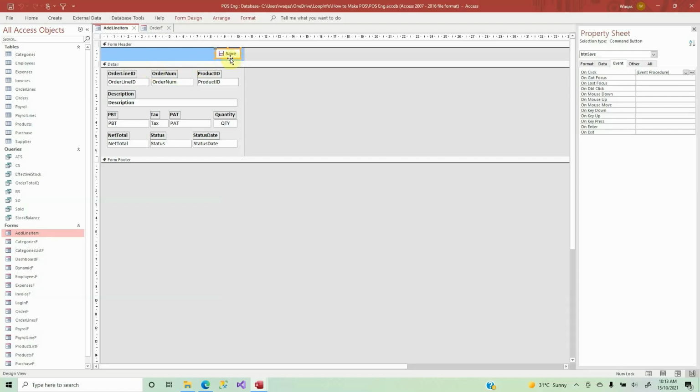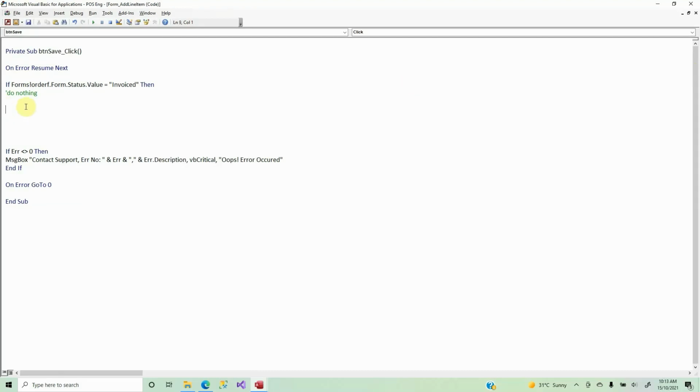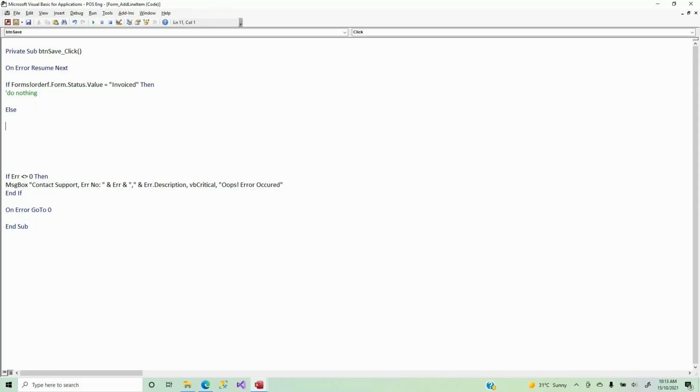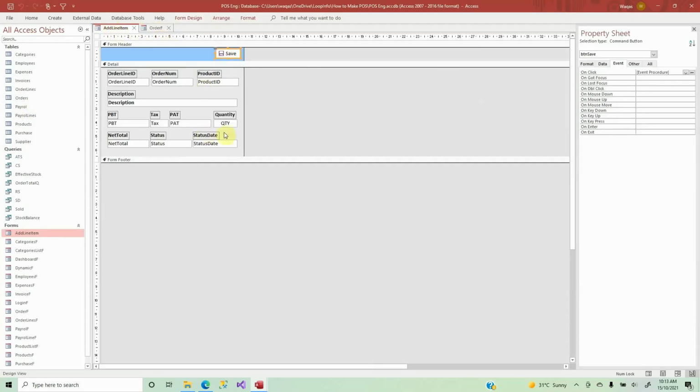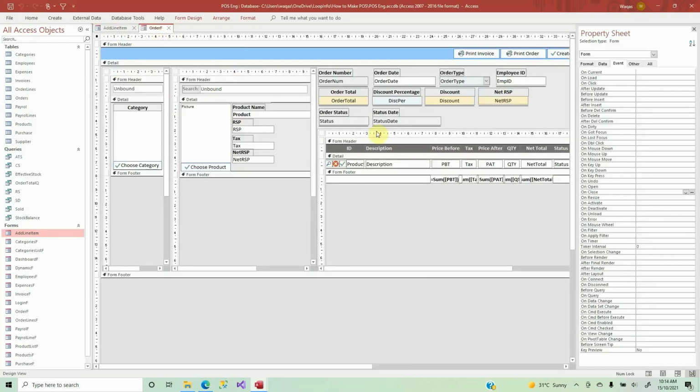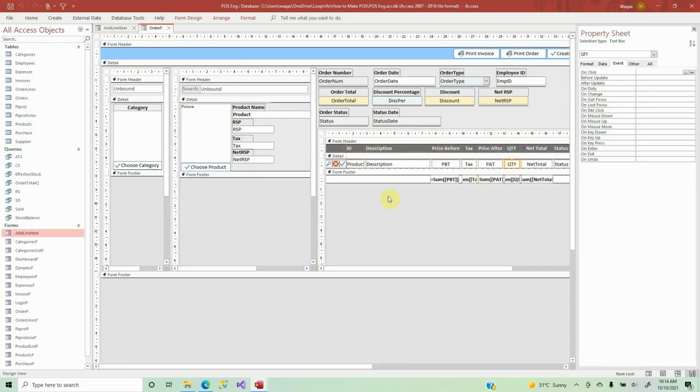First we will go with the scenario if the quantity remains unchanged, right? There is no change and the user hasn't done anything with that. So we'll go here and type else if me.qty.value is equal to forms order F, that's the form name we are referring to. So basically we are going to compare the quantity in this field of the add line item and in this field of the subform.